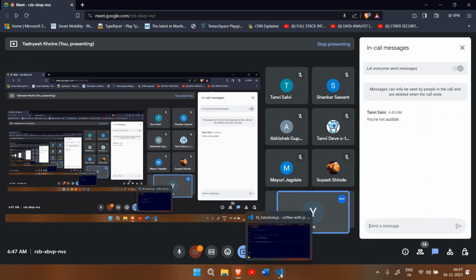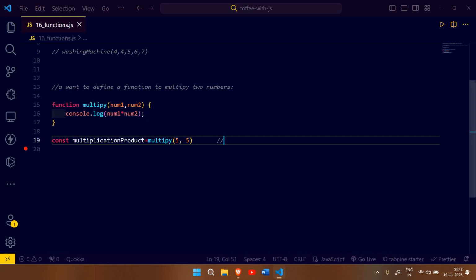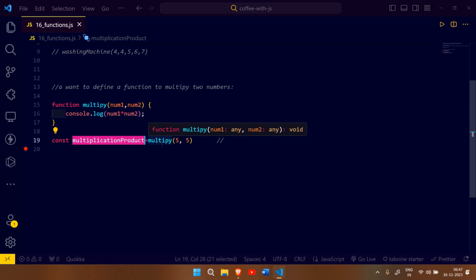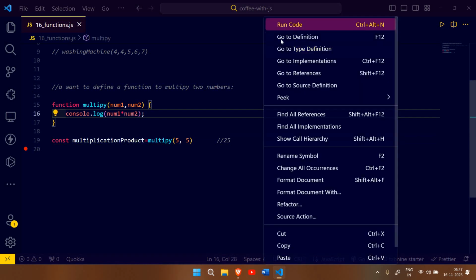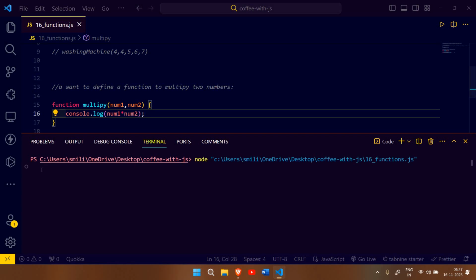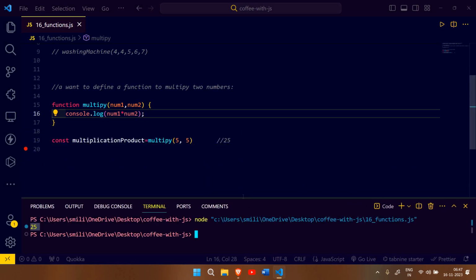Are you getting the point? I'm asking you, what value should this multiplication product store? So you are saying it as 25. We'll just console log. If you are able to see, we are getting the output as 25. Getting the point?